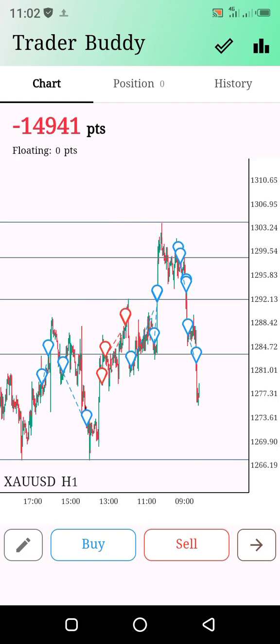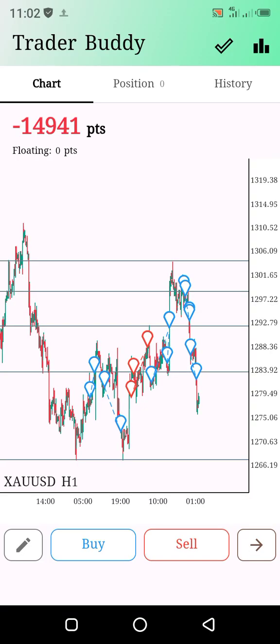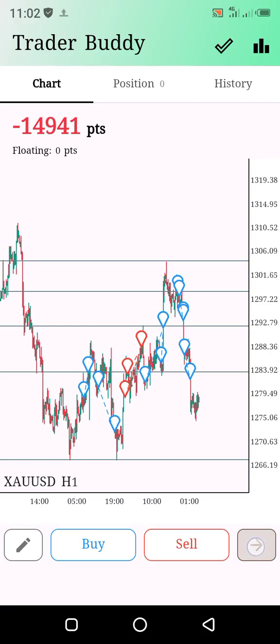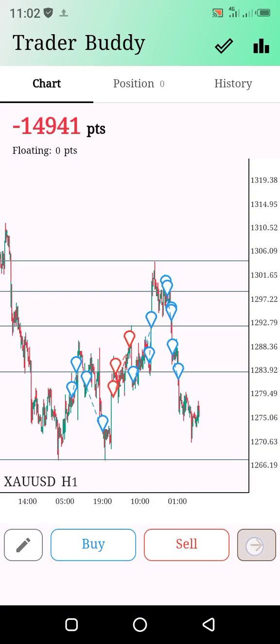Okay, so price actually clears all the orders. So it gets kind of stopped out, and I think I shall take one last entry because we have two equal lows here. So let's wait a bit for price to clear them, and then we shall take our entry. But it's a bit tricky how to trade this otherwise.